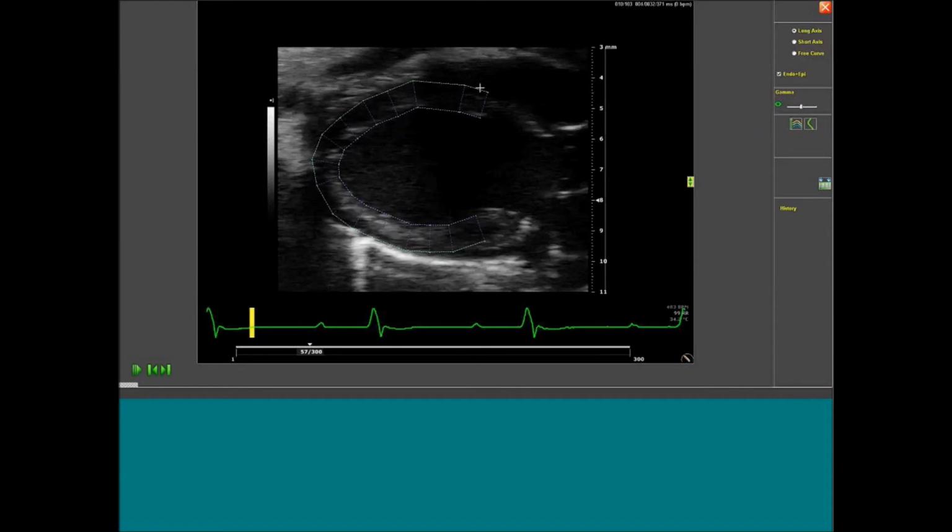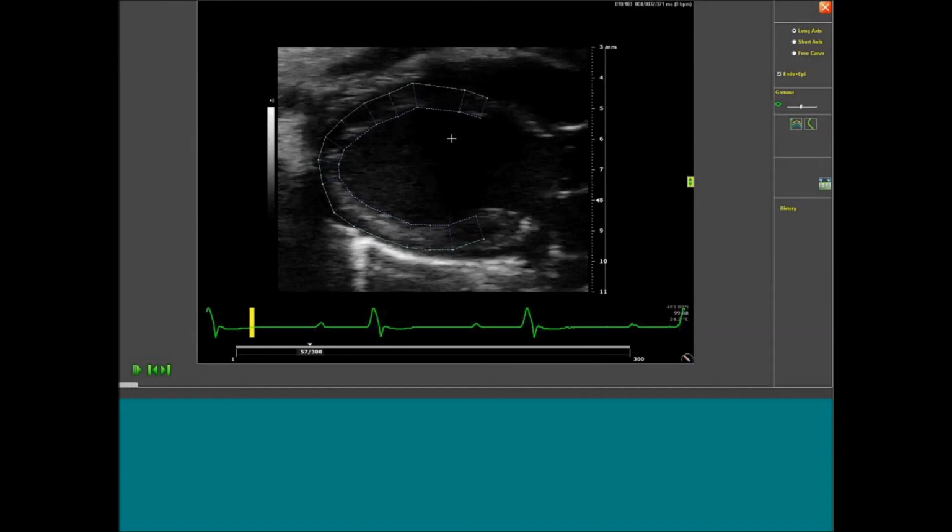Once the trace is placed, you can globally, with these little plus-minus icons here, move the trace in or out. So this will move the epicardial trace in or out overall, and then you can actually also move individual points as well. So I'm going to hover over a couple of these points that are down here at the apex, and I'm also going to pull a couple of these points in here that are a little closer up to the anterior RVOT IVS layer.